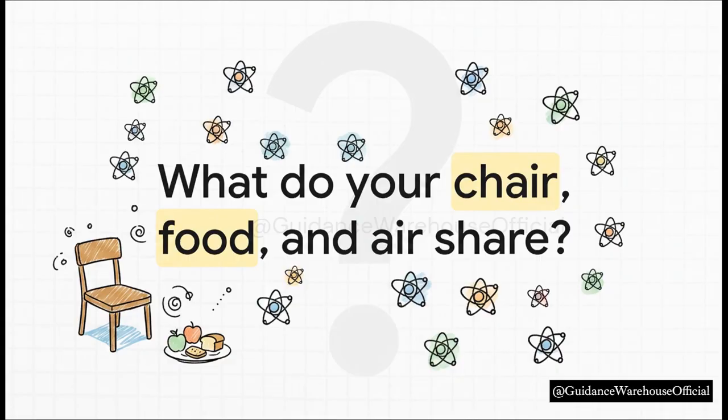So think about this for a quick second. What is the chair you're sitting in right now, the food you ate for lunch, and the invisible air you are breathing all have in common? It kind of sounds like a trick question, I know, but the microscopic answer is atoms. Literally everything physical around you is built right from them.